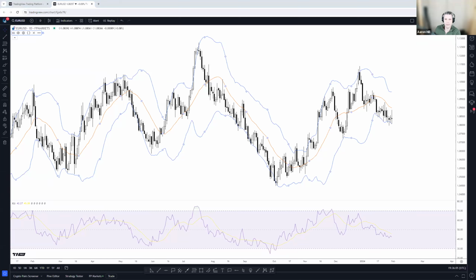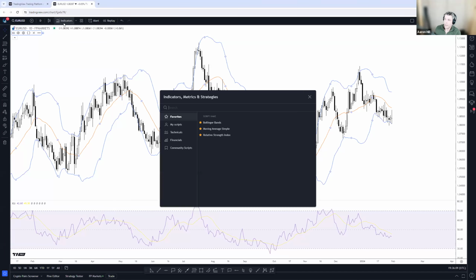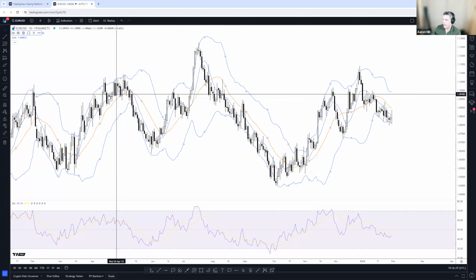All right, so are there any questions regarding indicators? Let me just quickly repeat this. Click on the Indicators tab, find your favorites, and you can check your favorites from the indicator list through the technicals, and then work from your favorites. Then if you want to add a moving average, it just comes up on the chart here.